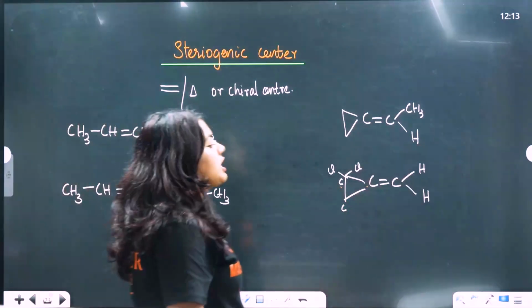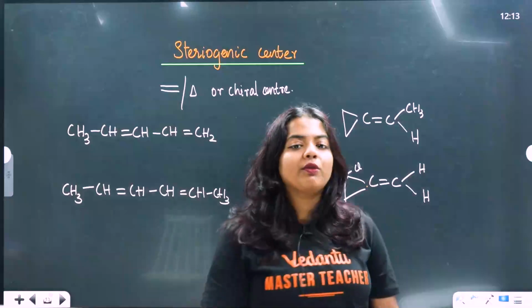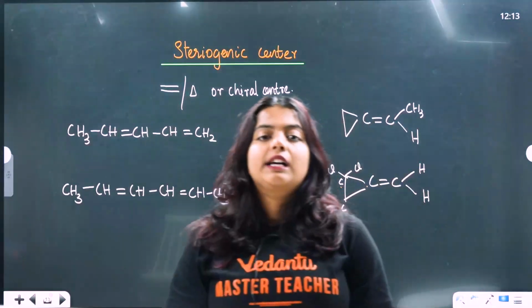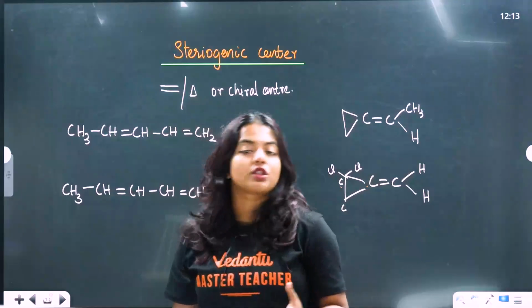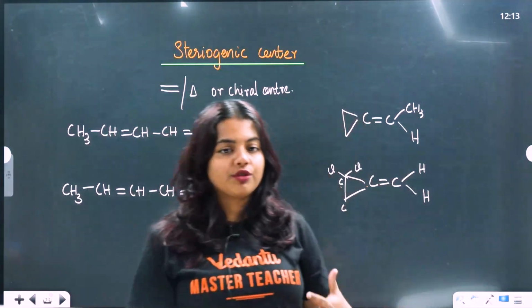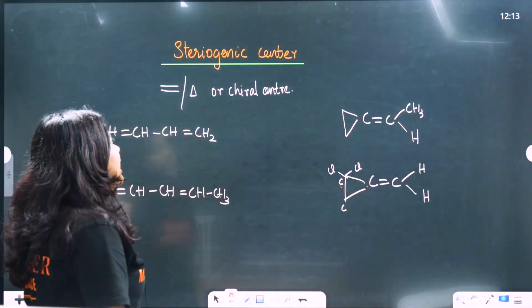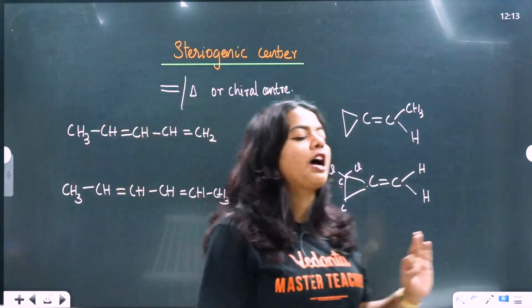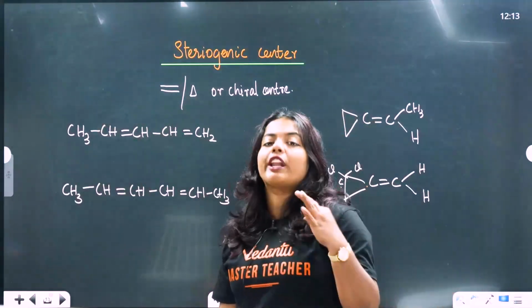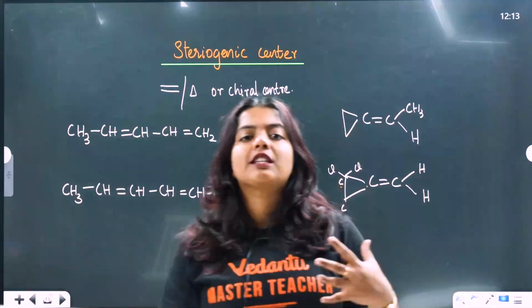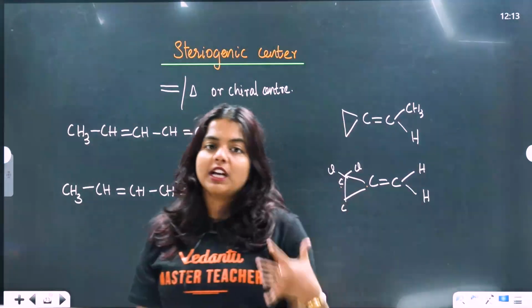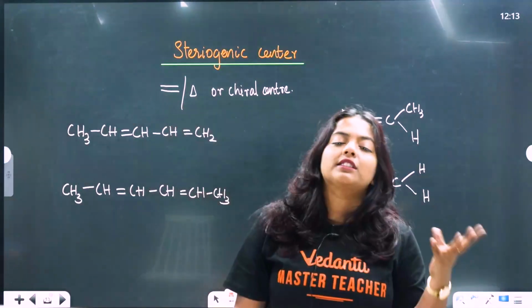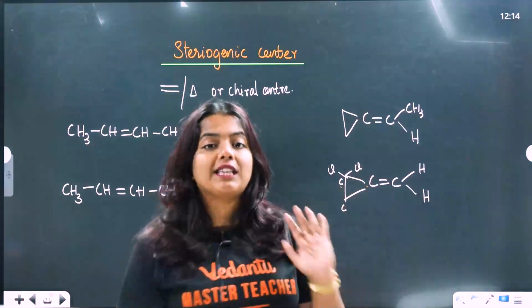Now, stereogenic center. There is another topic which is actually called the stereogenic center. Stereogenic center, or chiral center, did you need all this to find out stereoisomerism? Okay, this is very important also. So stereogenic center means if it is having a double bond, if it is having a closed ring or a chiral center and all. Chiral center means the fourth valency of the carbon is filled by different atoms. That is actually the chiral center. So for something like that, we call it a stereogenic center.